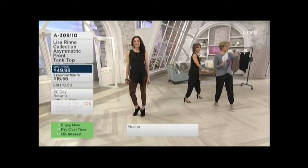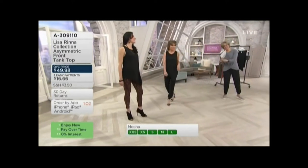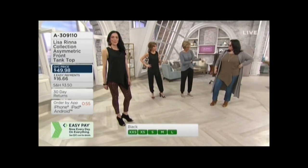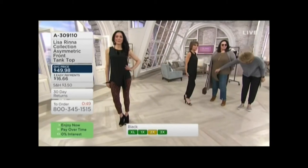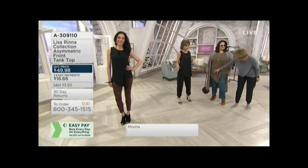Black is super popular, as you can imagine. Maria, you want to come here? Come on over. I'm not sure if the jib can get here. Maria's got it on — how great — with the jeans and the duster. What a great outfit, I love it. From stem to stern, this is such a great shape, great coverage. And by the way, look at this — this is just a drape over. If you open this up or flap, there isn't any material there. It's easy breezy, so you're always going to have that coverage.